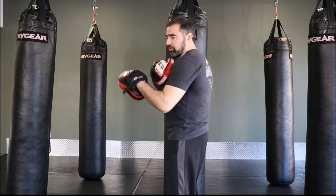Usually we tell our students to hold the focus mitts at the level of your chest, facing you. That's the beginning. When presenting focus mitts, the goal is to present one focus mitt at a time that matches the combination the partner is doing. For example, if the partner throws two straight punches, left, right, you would present two focus mitts in that order, left, right. You present them at the level of the shoulder, definitely not too wide, and we'll talk about the safety reasons why a little later. And also not too far away from your body.